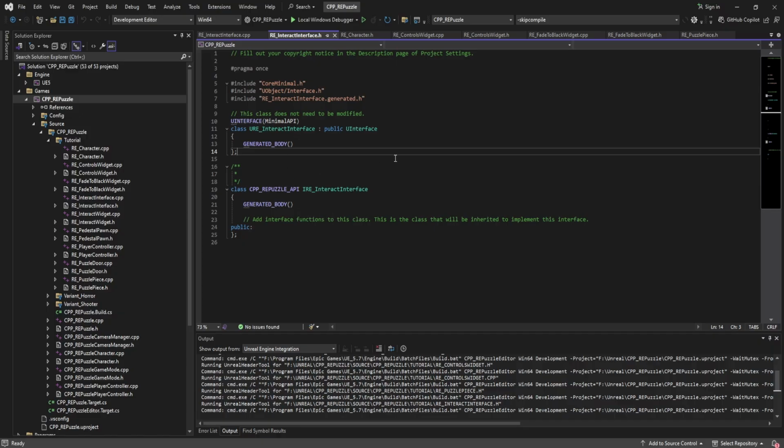So you need this second class for that. Now, essentially what that means is we're just going to make functions within our public section, and it would work the exact same way as it does for a blueprint interface. So that's essentially what we're going to do here, and what we're going to cover for the rest of this video is just creating those functions that we will be using later for the interact.